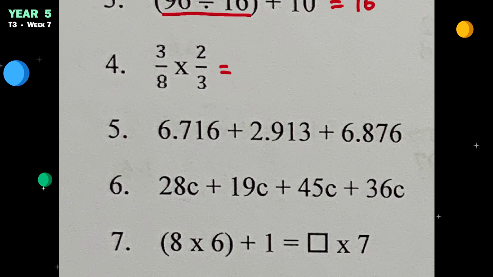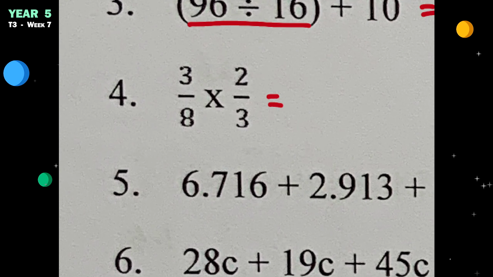Next one, we're going to multiply the two fractions. However, when you multiply, the one thing that will help you is you can simplify during your multiplication. So what I mean by that is this. You have the 3 here and the 3 here. They can both be divided by 3. So we just divide by 3, we get a 1. Divided by 3, we get a 1.